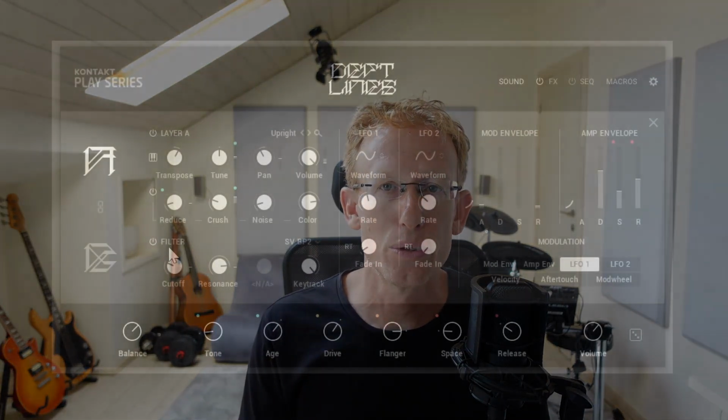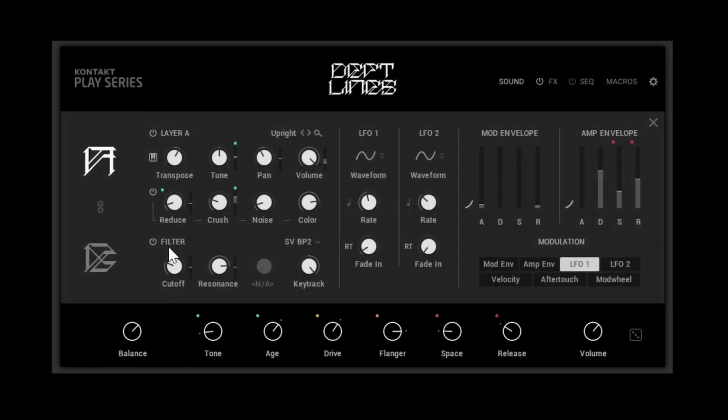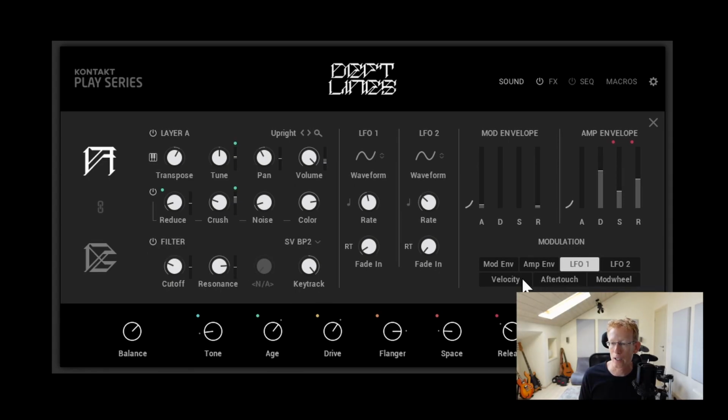We have the modulations. So we have two LFOs, we have two envelopes, and we also can modulate using the keyboard, like aftertouch, velocity, the mod wheel, and so on. So how that is really working. If you select any of those modulations, you'll see sliders next to the controls that are relevant. For example, we have one next to the filter cutoff. If I just go all the way up, we'll see that the LFO basically will open and close our filter automatically.